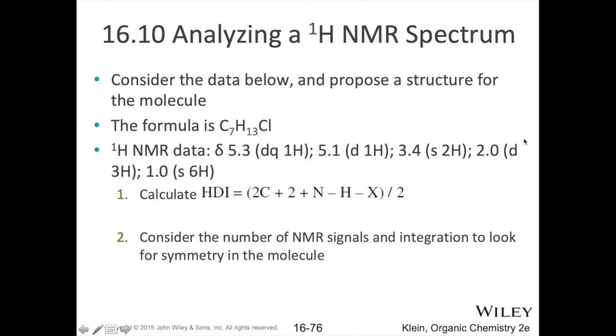Yeah, and it looks like we've got another 3 hydrogens here, so that's probably another methyl group. Since that's a doublet, it's close to another isolated hydrogen. Like here we've got a doublet of quartets, so we know that we have 1 hydrogen that's close to another single hydrogen, but it's also close to a methyl group probably. So it's probably close to this one that splits it into a doublet.